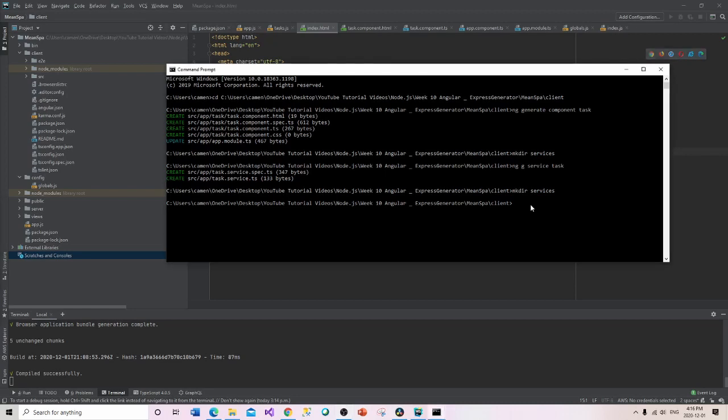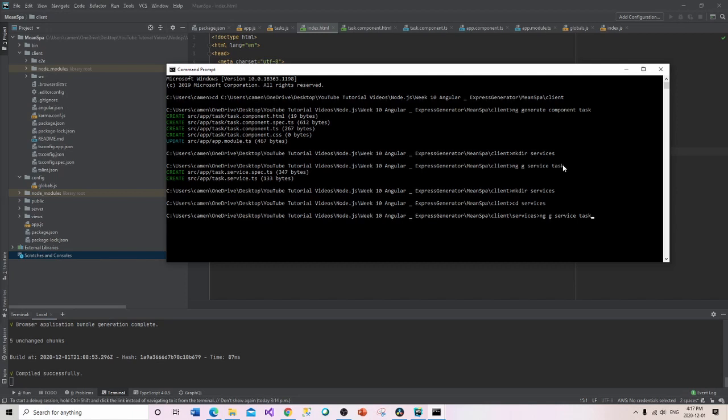So now that I've created services, what I want to do is change directory to services. Inside of this, I now want to run the command ng g, for generate, service task. You can see up above, I did this once and ended up putting it into the wrong folder, so I deleted it and now I'm starting over.